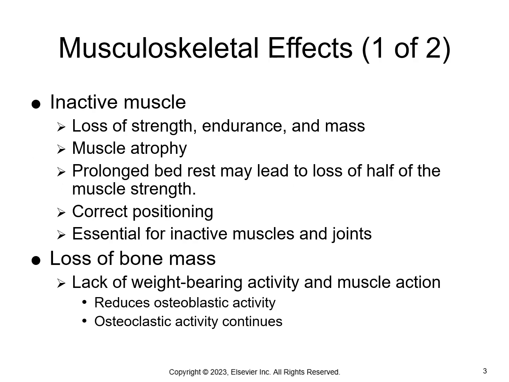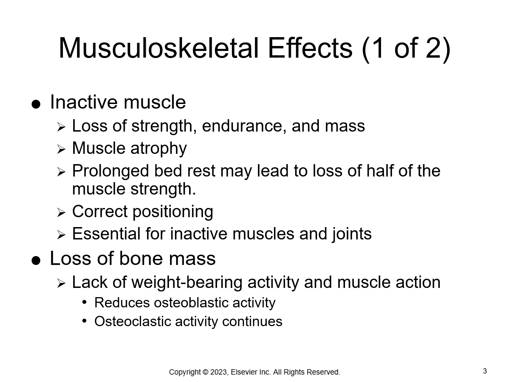In healthcare, we say if you don't use it, you lose it a lot, and it's very true. Inactive muscles lose strength, endurance, and mass very quickly. We call this muscle atrophy, which is basically when the muscles waste away. This can happen with bed rest. After a few weeks, half the body's muscle strength is lost. It can also happen to a part of the body that isn't used, like if it's in a cast for a period of time.